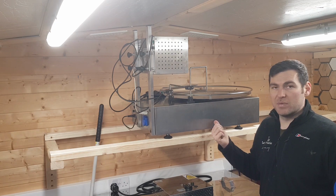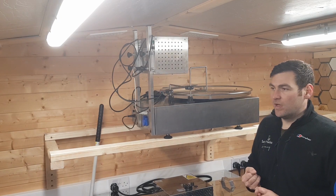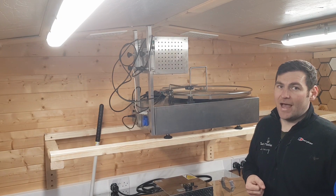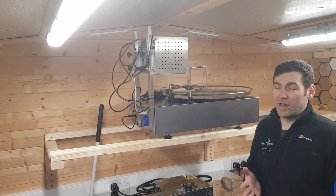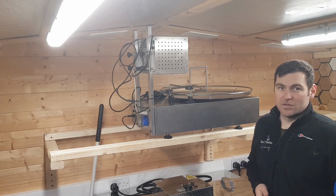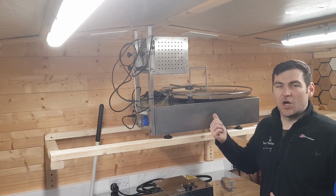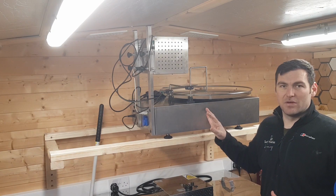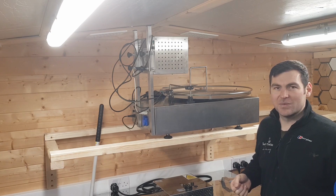So it was quite a big investment. It was about $3,000, but it saves so much time. I'll probably get about 500 or 600 jars an hour through it. I'll fill up both of my tanks and hit them both in one go, so I can do 1,200 jars kind of in the morning. And obviously 1,200 jars lasts me quite a while, so that's by far and away the biggest time-saving piece of kit. I'll do a separate review on that because it can be a little bit fiddly to set up that one, so you need to put a bit of work into it to fill it up.